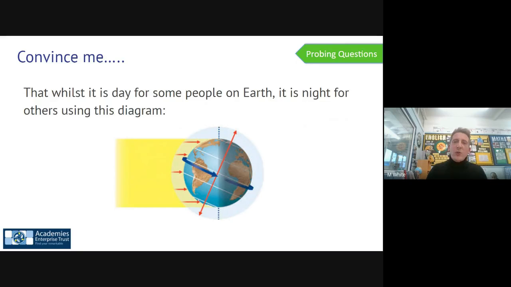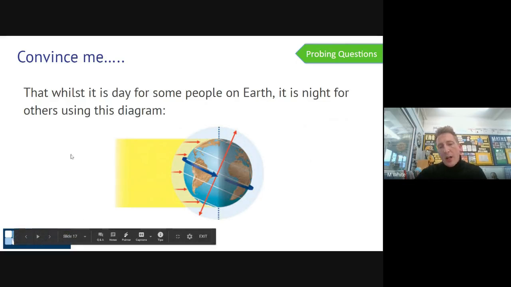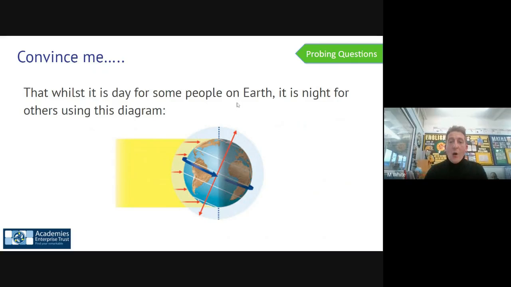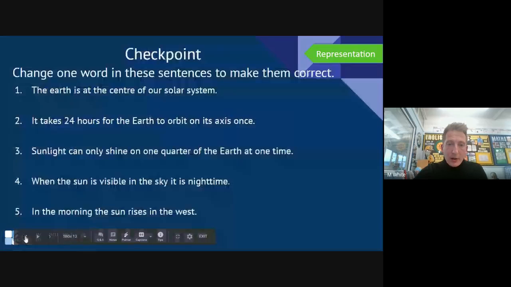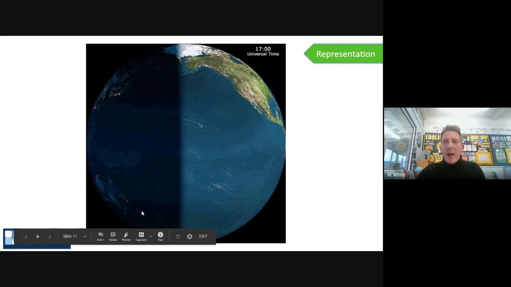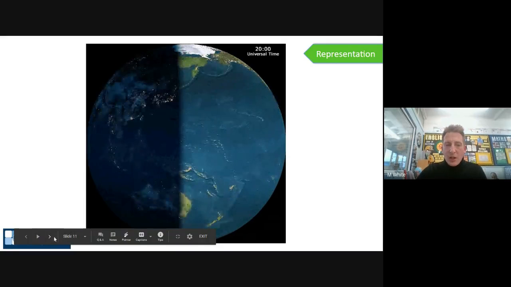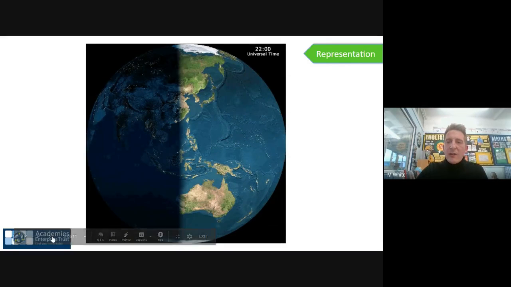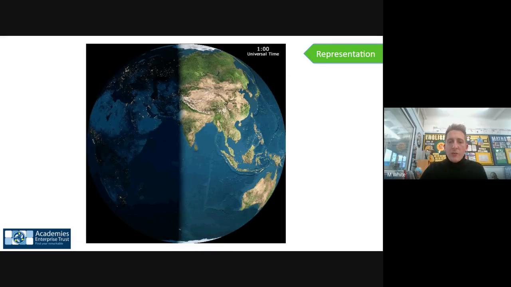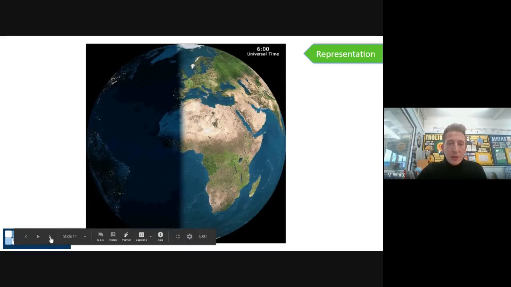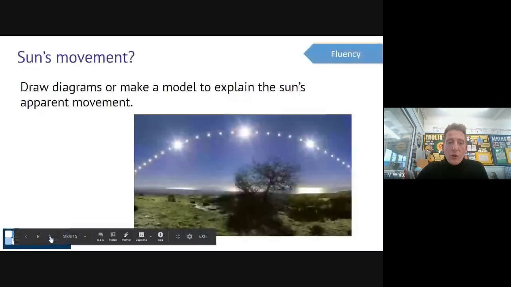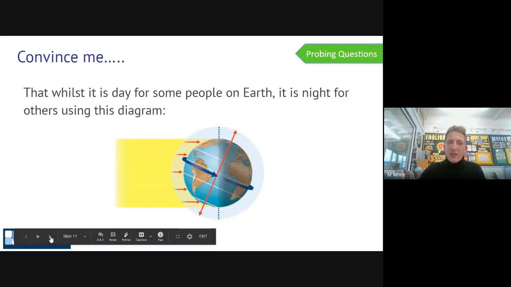diagram. So again, we've talked about this earlier on, but have a real think about how the structure of the Earth, and obviously when we're looking at this slide, if I shoot back to it, this one here, really think about what does that show us? How are people experiencing different things? What's causing this? Why is one half of the Earth experiencing daytime while the other half experiences night? Really try and be clear in that explanation, because it is a convince me answer.